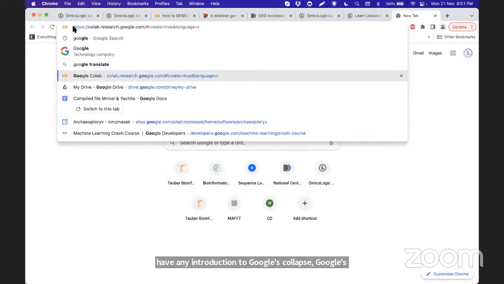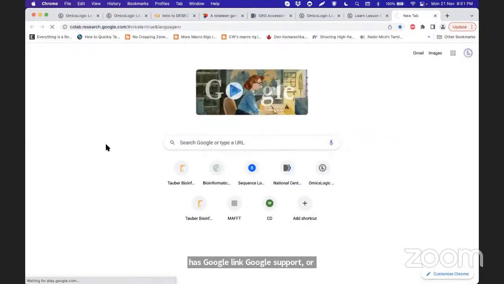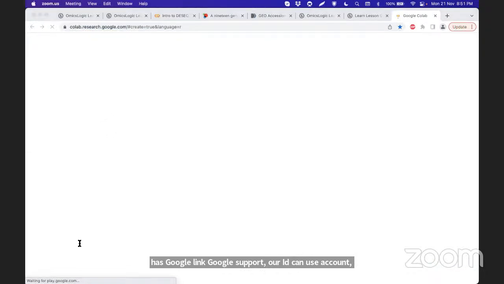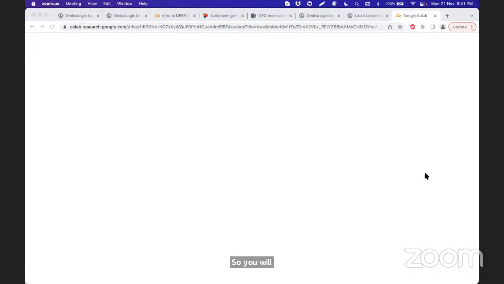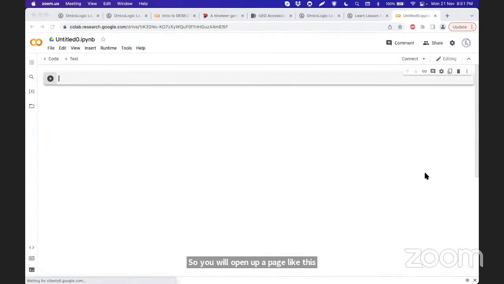So all of you, whoever has a Google ID, can use this collaboratory notebook. So you will open up a page like this. Okay, can you click on this specific link and then open up a page like this?